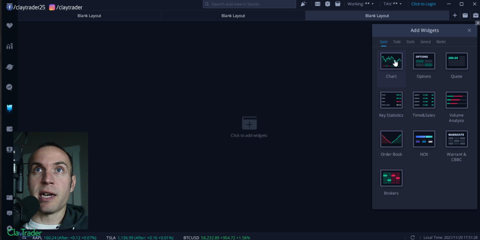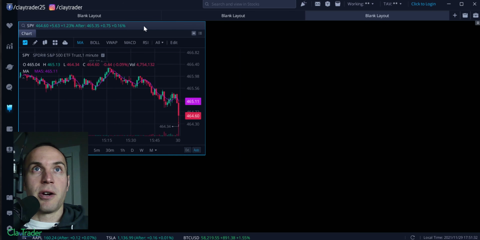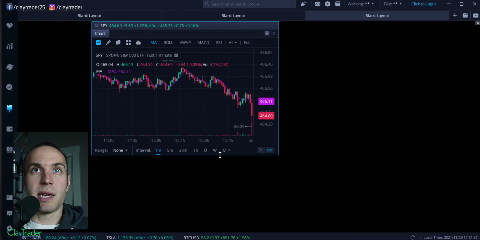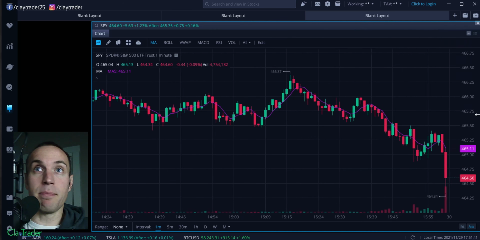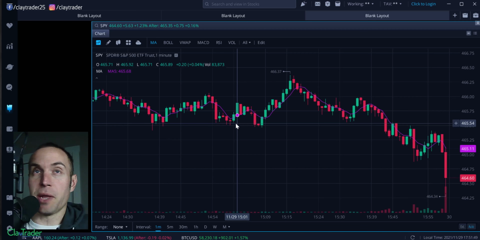Then over here, you're going to click on chart. We'll get that out of here. And let me just make sure that my ugly mug isn't blocking things. So let's just extend out the chart here. Again, this is the candlestick chart. And personally, I think this is a great looking chart. I think it's very easy to read. I think visually it's very appealing, and it becomes more appealing when you know that it's free.